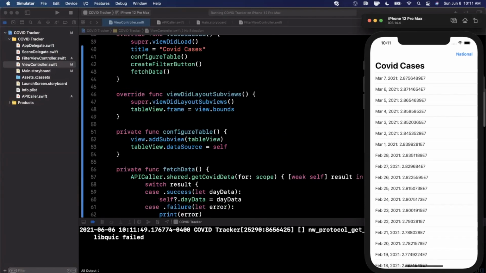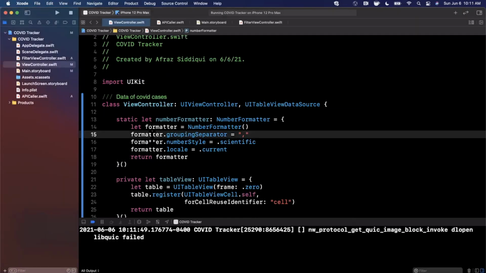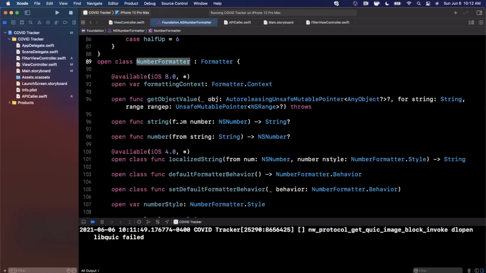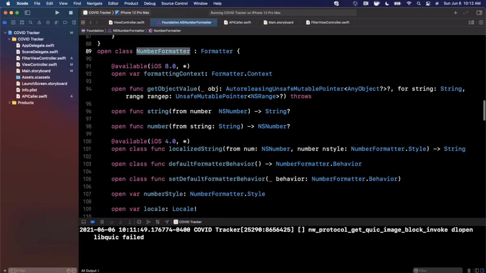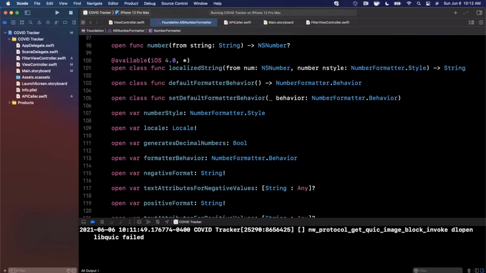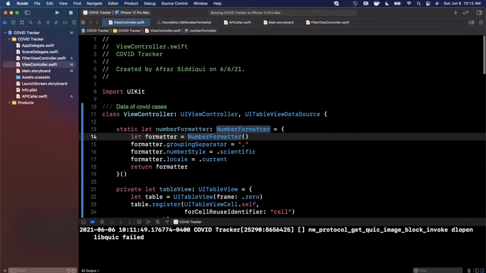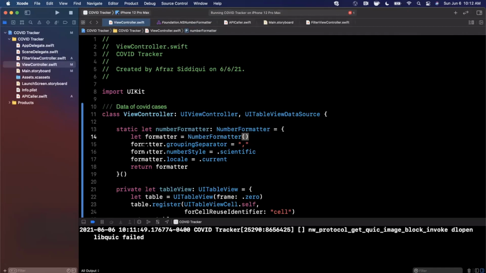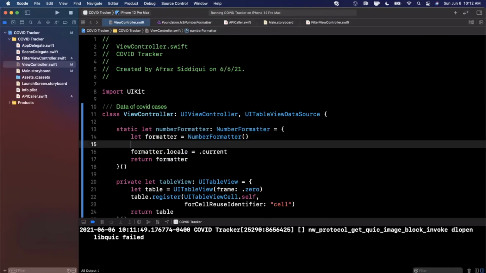Interesting. So let's see, I've got to remember how we actually use this formatter. So we're going to go into this formatter and I'm going to see what is available to us. Bear with me. So we can get a context, we can get a string. There is a default formatter behavior. I think that is what we want. So let's see if we can use that. So we can say defaultFormatterBehavior, which returns a NumberFormatterBehavior. So I think we might want to assign the behavior on here instead. So let's see what formatter behaviors there are. So there's default. Let's see what that gives us.